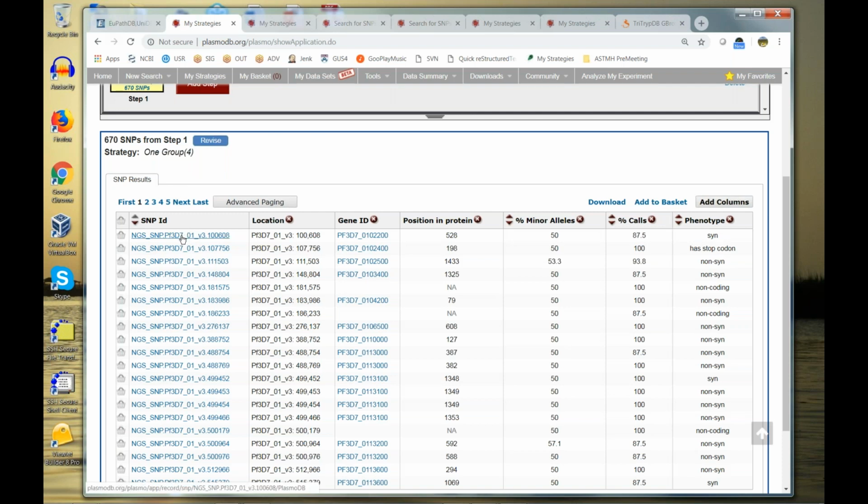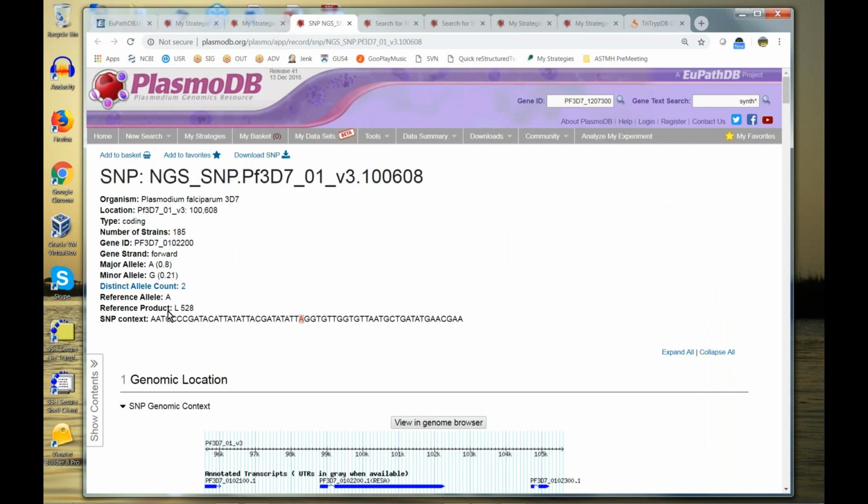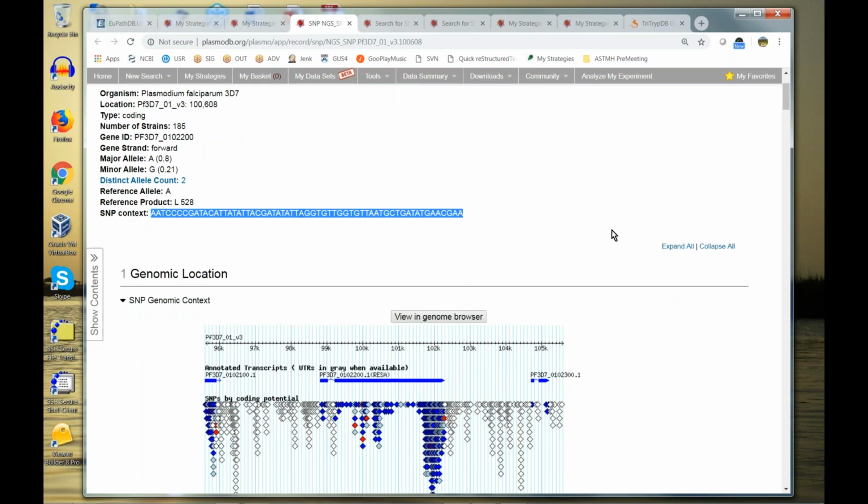So let's click this link here and go to the SNP record page. It's just like any of our other record pages. It has summary data at the top, interesting information about what the major and minor alleles are, and sequence surrounding the SNP so that you can take that to another program if you want to.